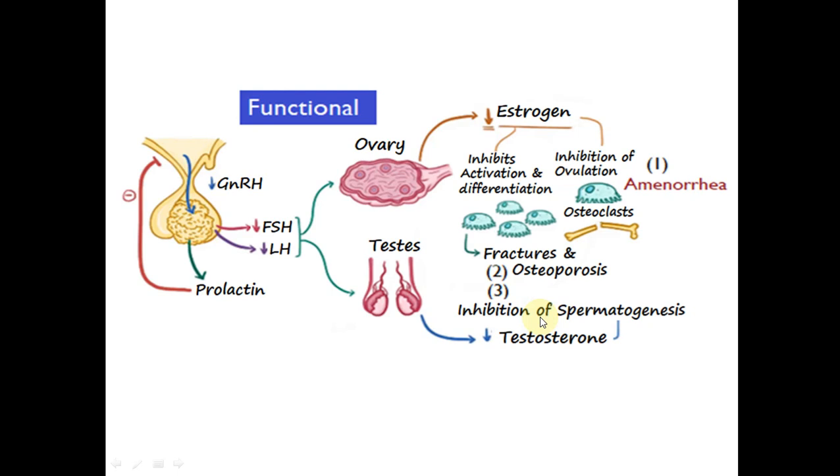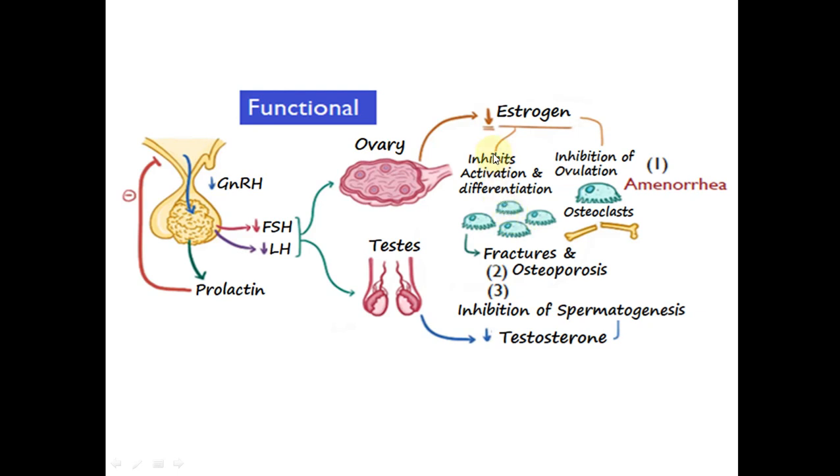Now, coming to the functional disorders associated with the prolactinoma, we know that excess prolactin secretion has a negative feedback effect through the hypothalamus on the gonadotropin releasing hormone. And lack of gonadotropin releasing hormone that is caused by the excess prolactin secretion will cause decreased secretion of the gonadotropins, the FSH and LH. Now, decreased secretion of FSH and LH in the ovary will result in decreased secretion of the estrogen. And we know that normally the estrogen inhibits the activation and differentiation of the osteoclasts. And the osteoclasts are the cells that cause bone resorption or breakdown of bones and release of calcium into the serum.